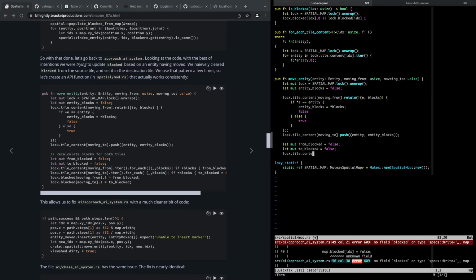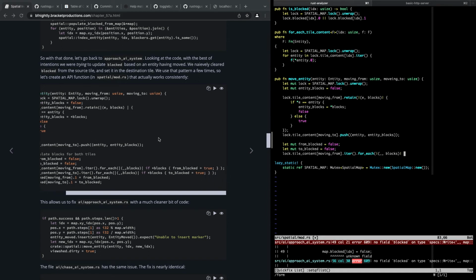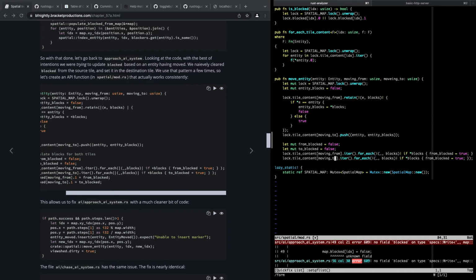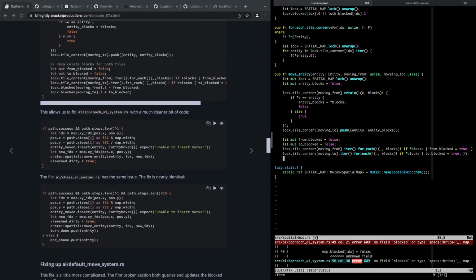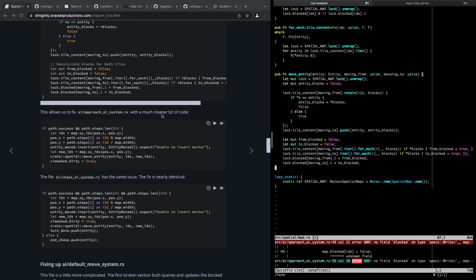Lock tile content moving from iter for each blocks, and then we're going to say if blocks, then from blocked is true. And then we're going to do a moving to, if blocks, to blocked is true. Right? And then lock blocked, moving from dot one is from blocked, and moving to is to blocked. Okay, so this allows us to fix the Approach AI system with a much cleaner bit of code.